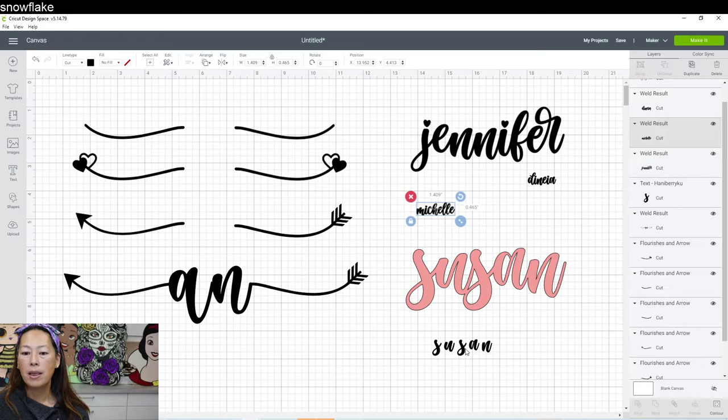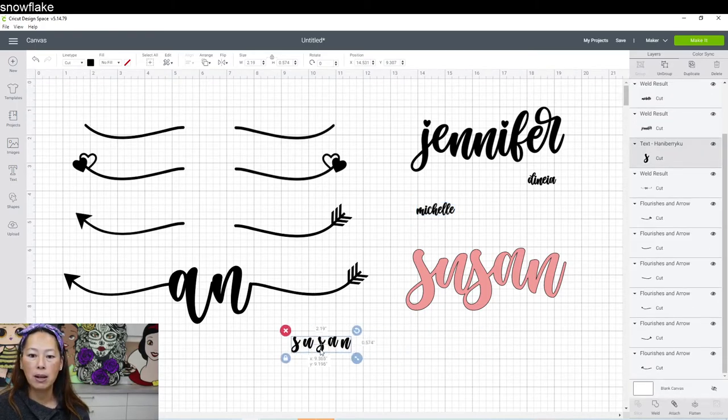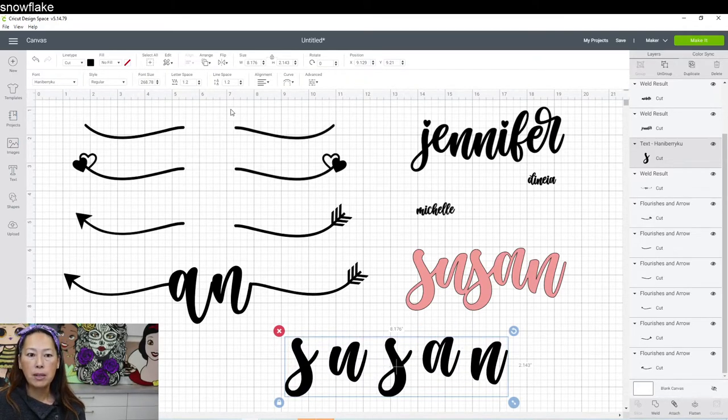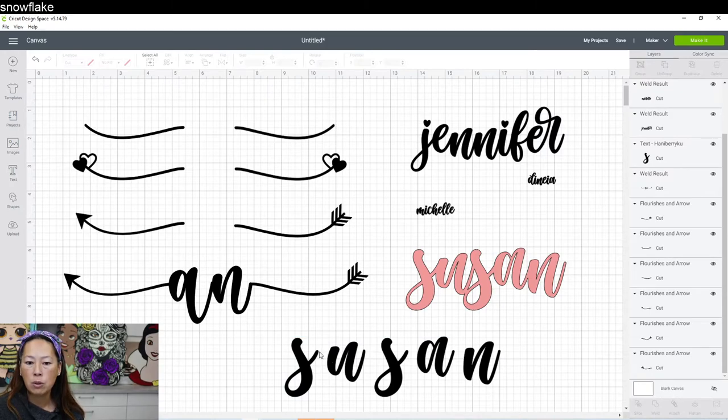Okay, but this is if you didn't use FontLab Pad and you just went into Design Space and typed out the name Susan, this is what you get. So I see a lot of people say, go ahead and decrease your letter space. And that works for a little bit. And you see how they're moving closer and closer. But here's where you run into some problems. The space between the S and the U, you can see it's this much, but look at the space between the U and the S. It's not equal. So at some point, you're gonna get the S connected to the U, but the U is not connected to the S.